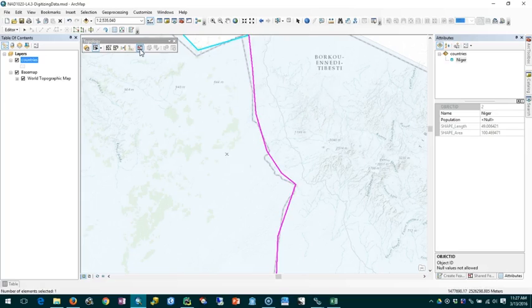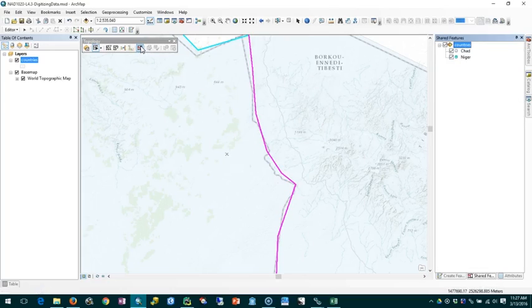And what I want to do to make sure I get this right is I'm going to click that shared features button on the topology toolbar, and it brings up a shared features window which tells me which features share this edge, this line on the edge of the polygon here. And it confirms to me that yeah, I have the right edge selected, and now if I start making edits to that edge, I will be able to make edits to both features at the same time.